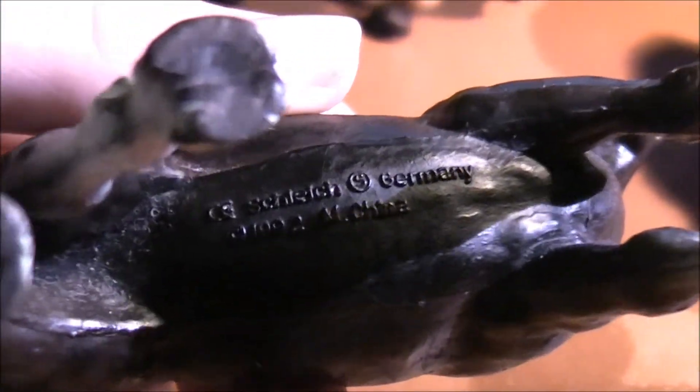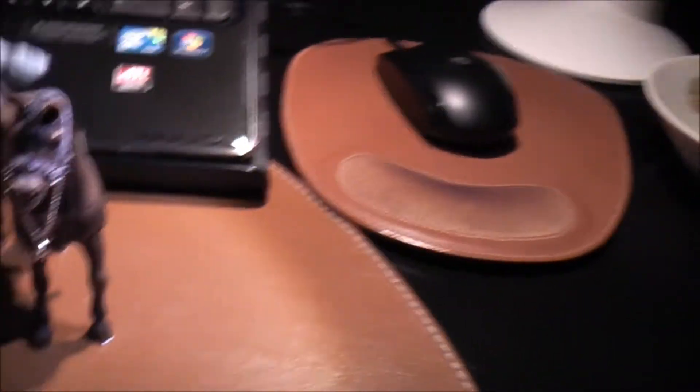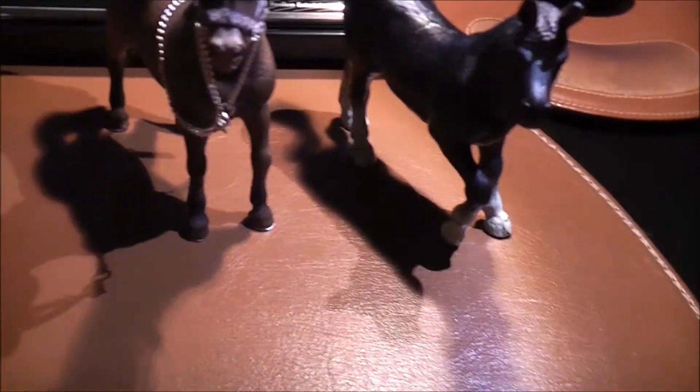My friend also gave me this one, which is from 1992. She's adorable. She's probably the only model I have with a swishy tail — except that Grey's Andalusian Stallion up there also has a swishy tail, the smallest swishy tail I've seen in existence. She's gorgeous but she's been scuffed up because my friend got her when she was a child. If you look at pictures on Google, these legs — I don't know if they're meant to be this white, but in pictures they look more black. Maybe this one has been worked on or something, I have no idea.